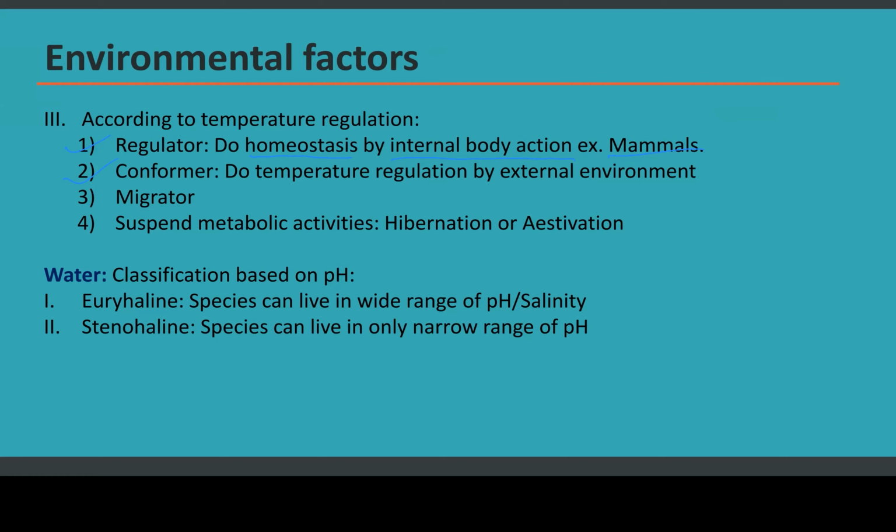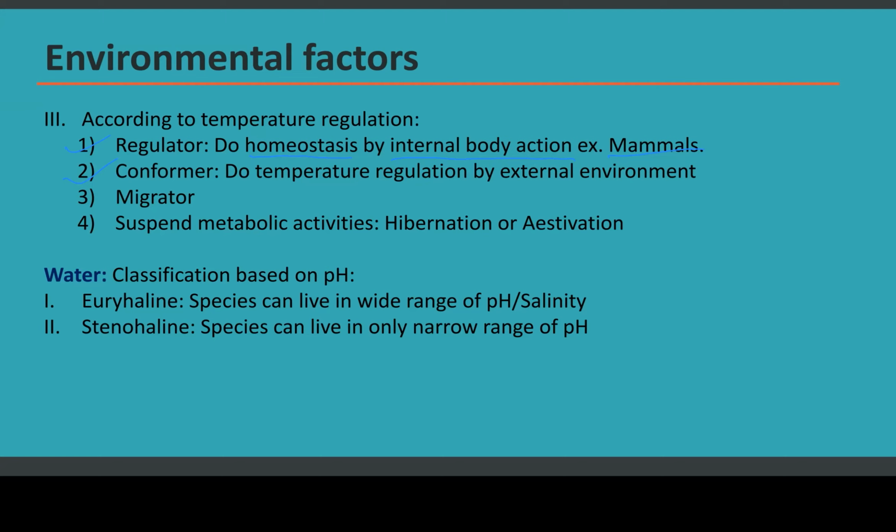For example, if I take the example of crocodiles, they come out from the water to take sunlight. Due to the sunlight, they are able to increase their body temperature. And when they have a high body temperature, they go back inside the water. So these types of organisms regulate their temperature by the external environment. Snakes and other reptiles all use the same mechanism. So these are called conformer type of organisms.